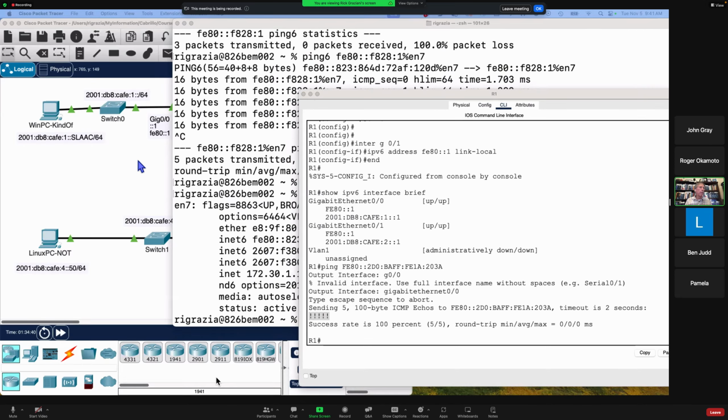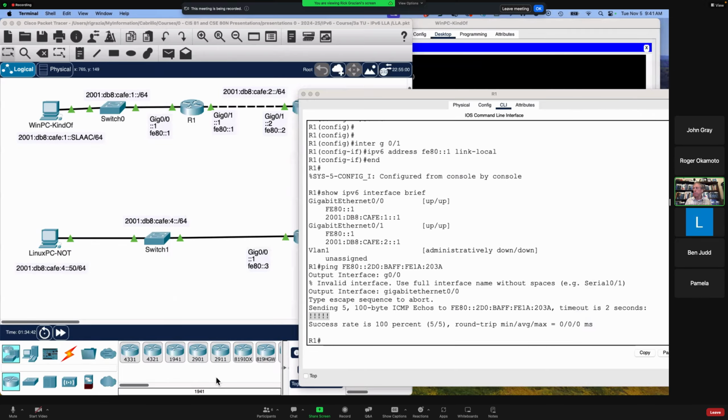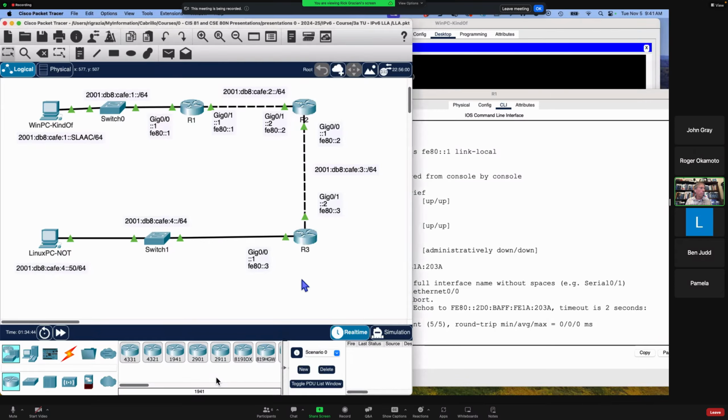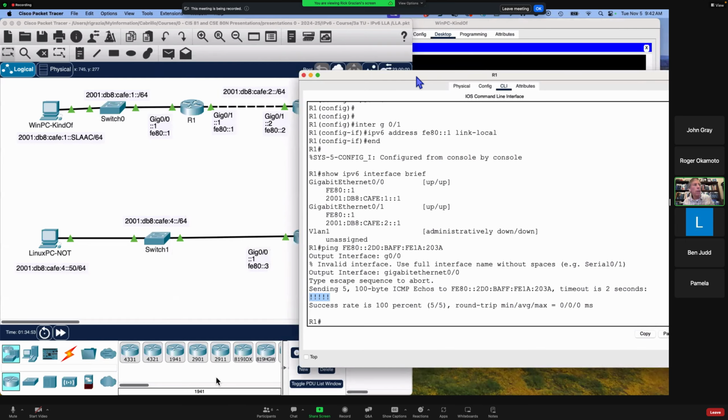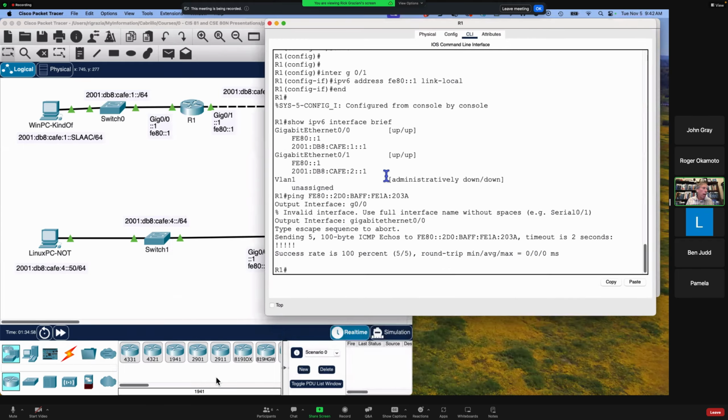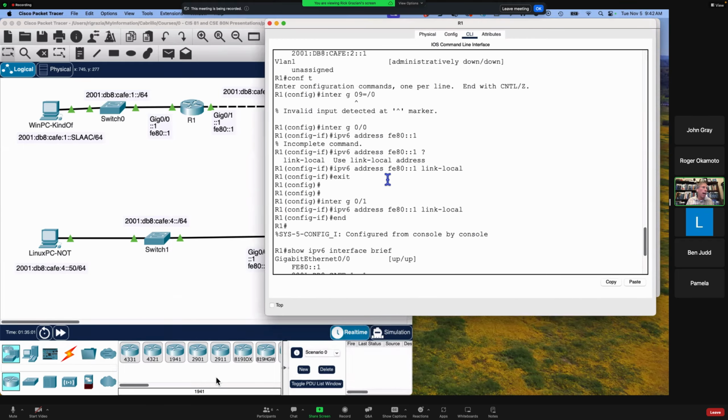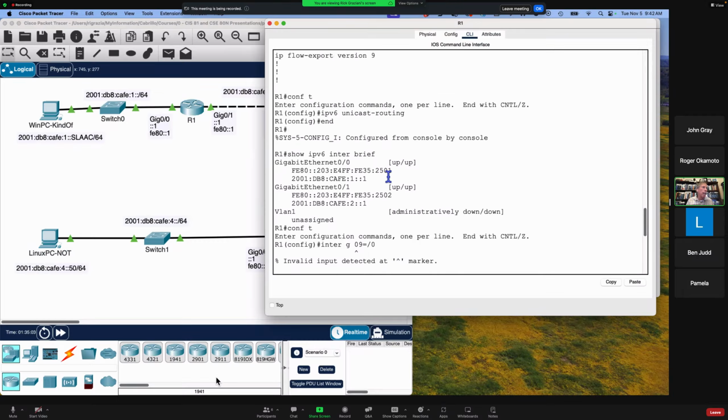Let's go back to Packet Tracer. There is a command that people think you need to use to enable IPv6. There was a command, if you remember, I initiated here, ipv6 unicast-routing.